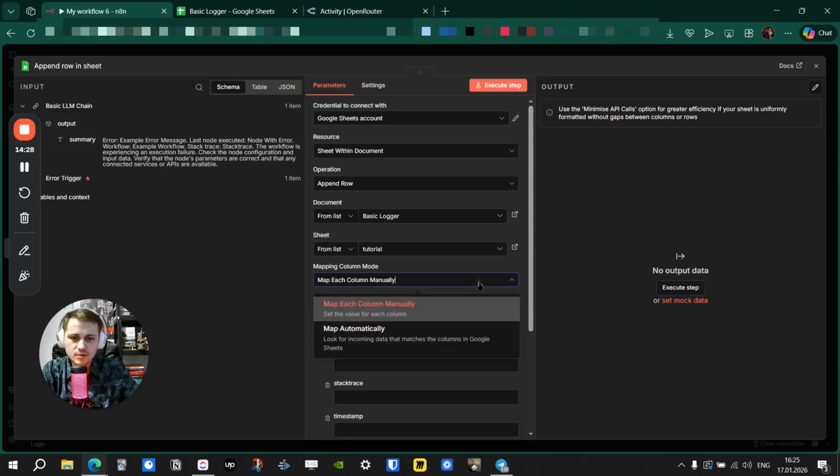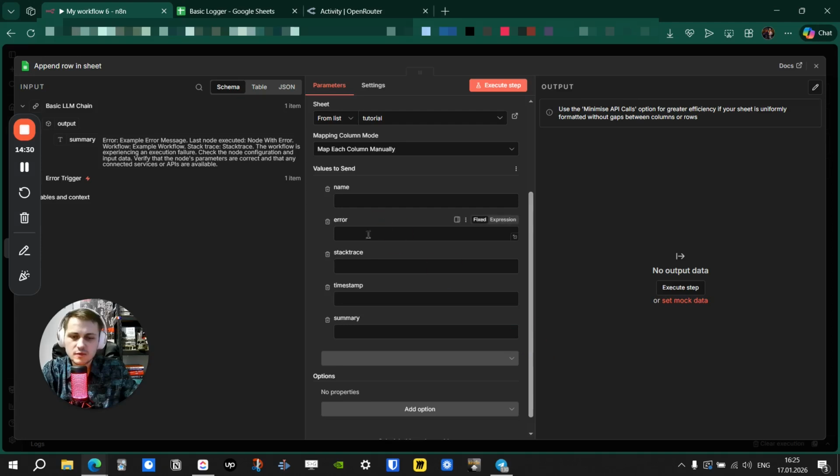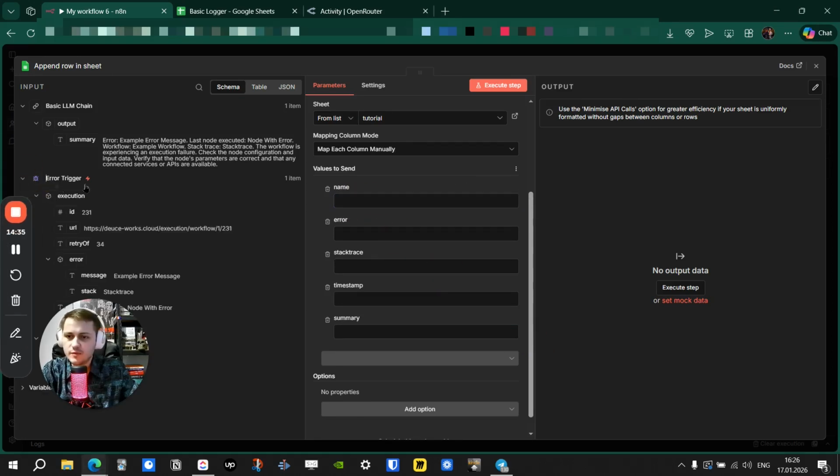I just map it manually usually, and it retrieves the columns that I have there. Some people would obviously set those as variables. I'm not doing this. I'm just taking the fields from the outputs of different nodes. In this case, not a big issue, but later on we have to make it tidy, and we have to adhere to some rules and standards.